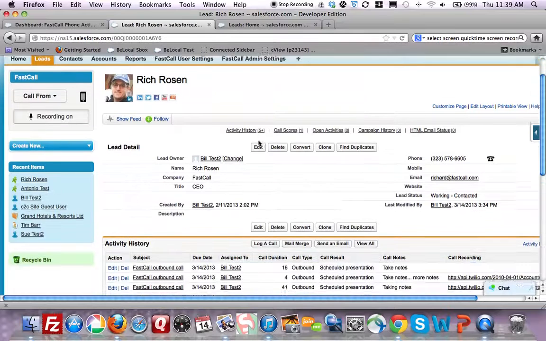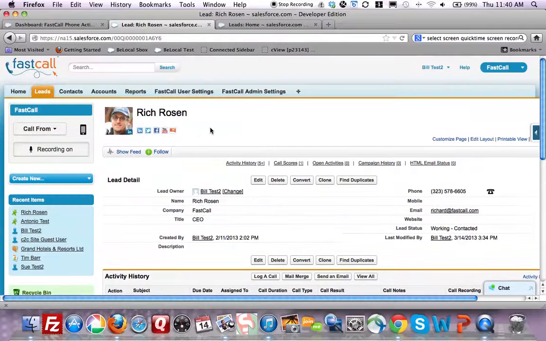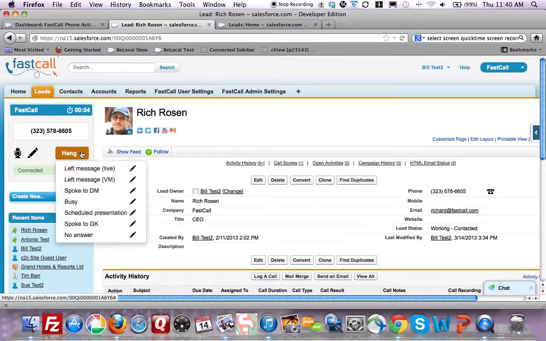It's going to capture the call duration, the notes that we took, and if the call recording option is set to on, we'll see the URL there, which will pop up in a second. Call recording is a paid feature. It's not available in the basic free version. So I'm just going to do one other quick call to show you what happens when we end a call in edit mode.